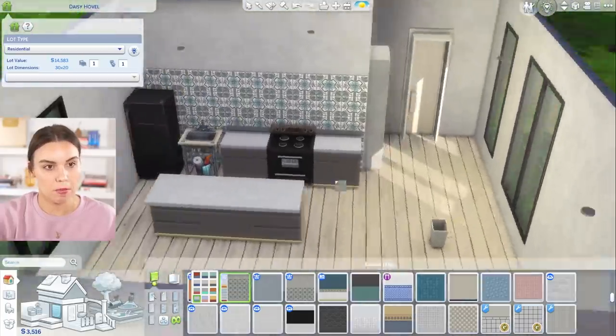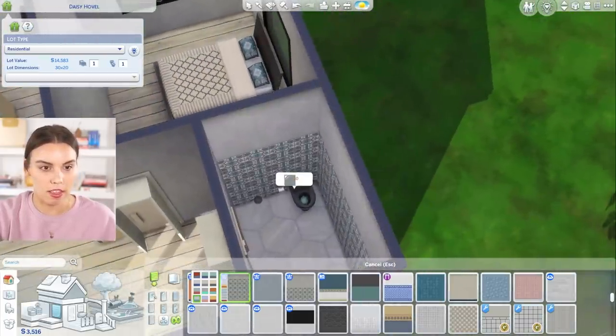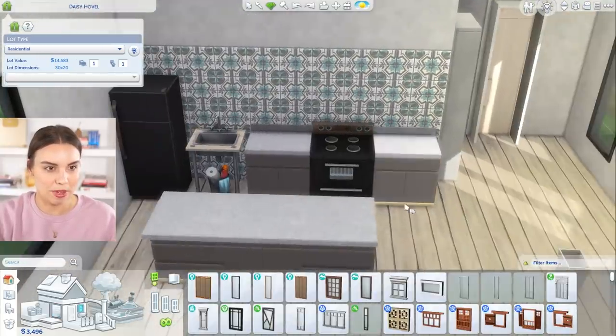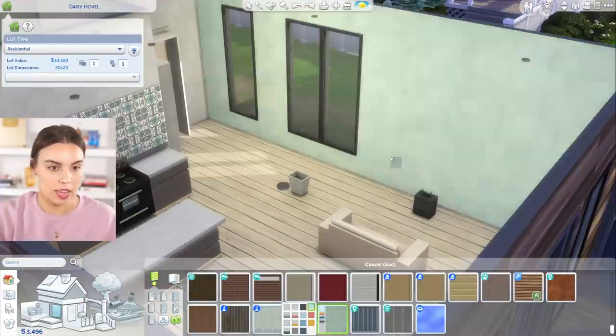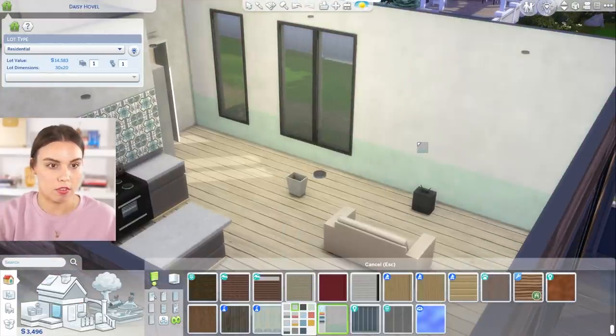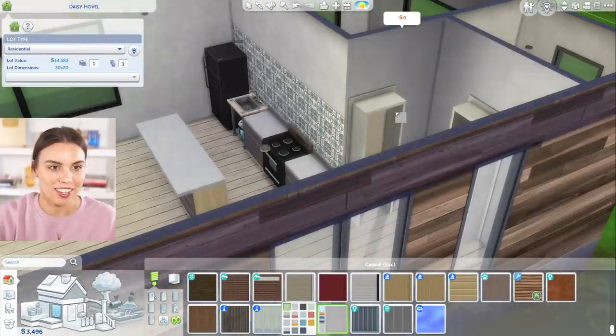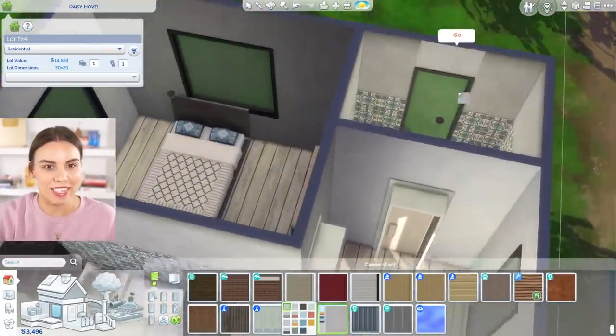Ooh, and that could mean that we put in some nice kitchen tiles here that could be repeated in the bathroom too. Do we want to commit to the green theme in a big way? Maybe that's a little too much. Eco Lifestyle does have a really nice soft green wall, or even with like the line along it. Even a dark gray is really nice to just have a feature wall too. Oh my gosh, I keep changing all the wall colors.